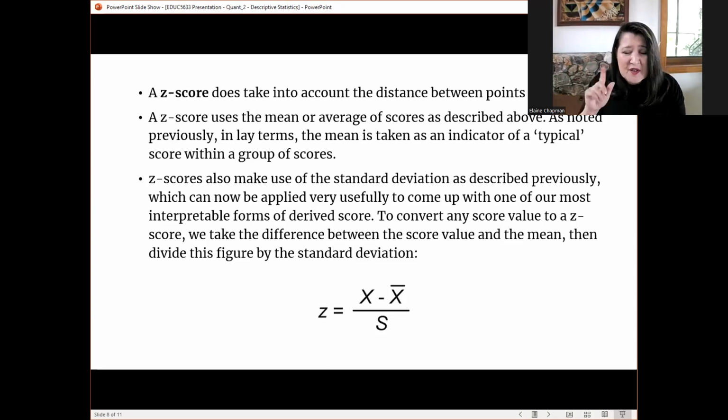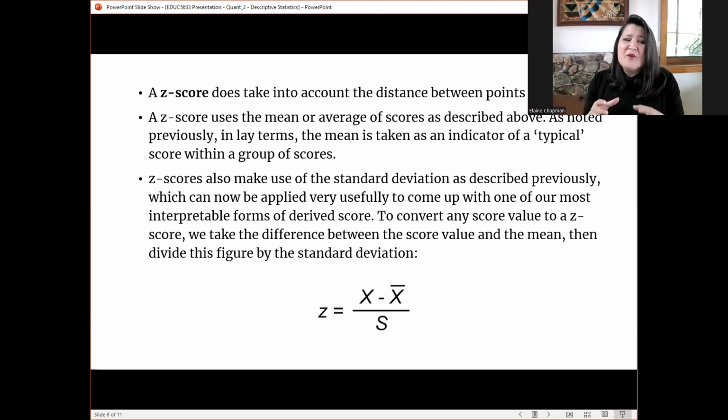Why would we want to do this? If we recall that the standard deviation represents how much on average score values in our group differed from the mean, this can tell us not only whether or not our raw score was above or below the mean, but also whether or not it fell within the average range or outside of the average range. In the next slide, I'll talk about intelligence tests, and basically every norm-referenced test that you take gives you back a result, an intelligence quotient, that is actually based on a Z-score.